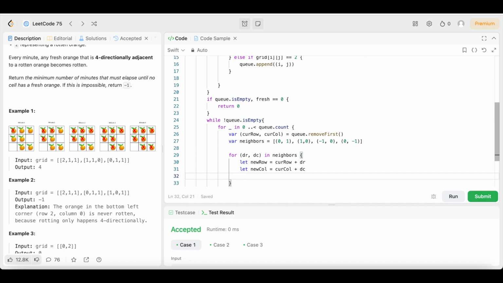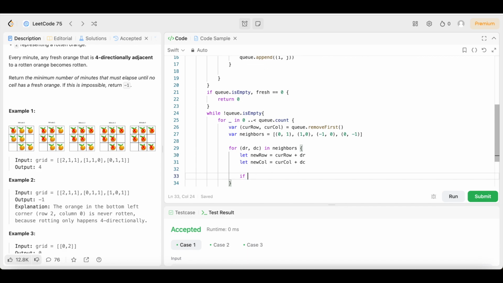Then we say if newRow is greater than or equal to 0 and newRow is less than rows, and newCol is greater than or equal to 0, and newCol is less than cols.